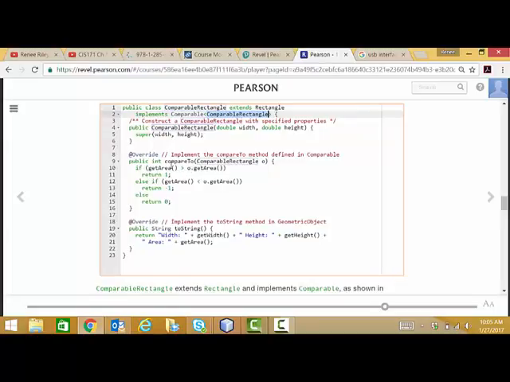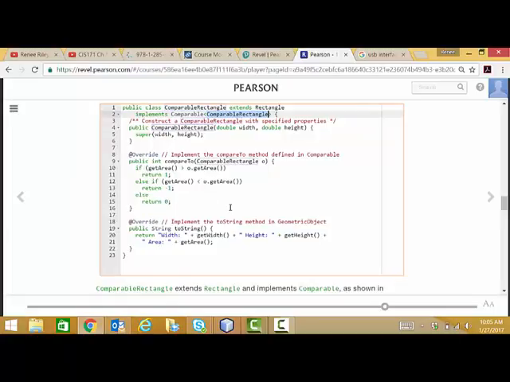Return a positive number. My current object is greater than the object I'm comparing to. Else, if my getArea is less than the area of the new rectangle, I'll return -1, and otherwise I'll assume they're equal, so I'll return 0.